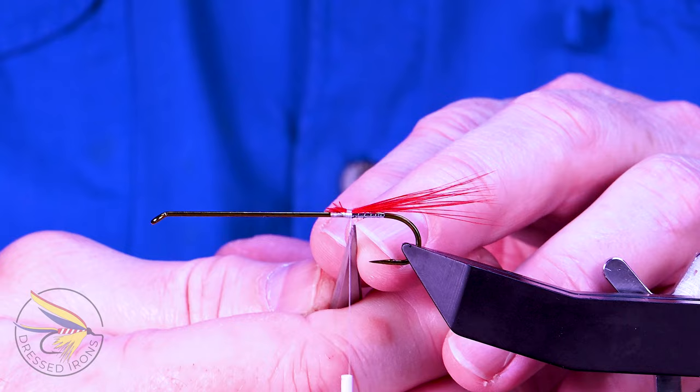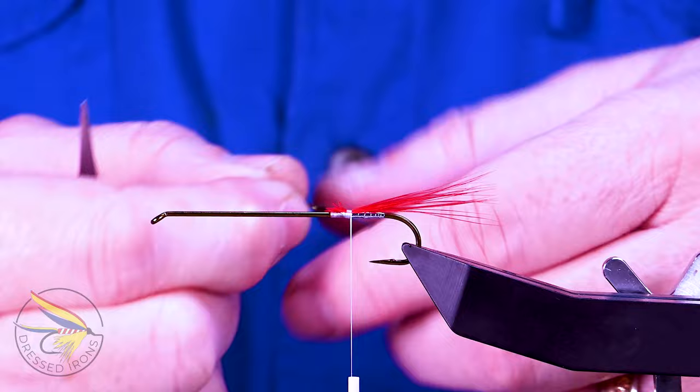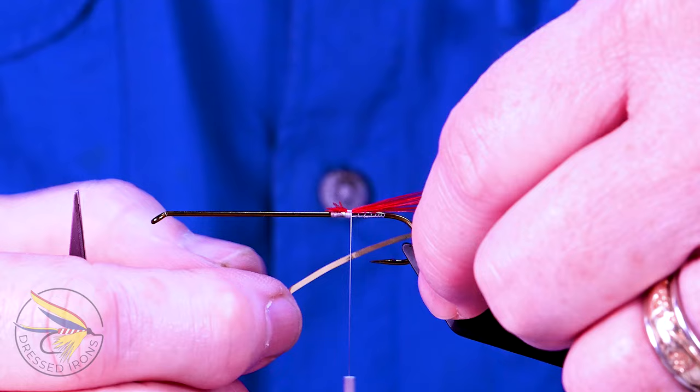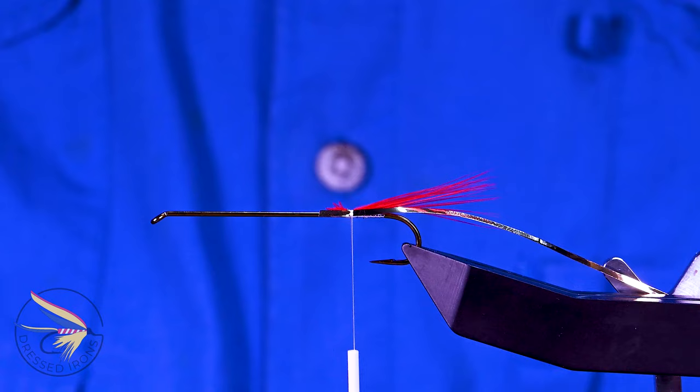Now I'm going to tie in the rib. It's the same Mylar gold tinsel, gold and silver tinsel. I'm going to tie this in also with the gold side up. You can leave these long the length of the body if you want to, just to smooth that off a little bit more.